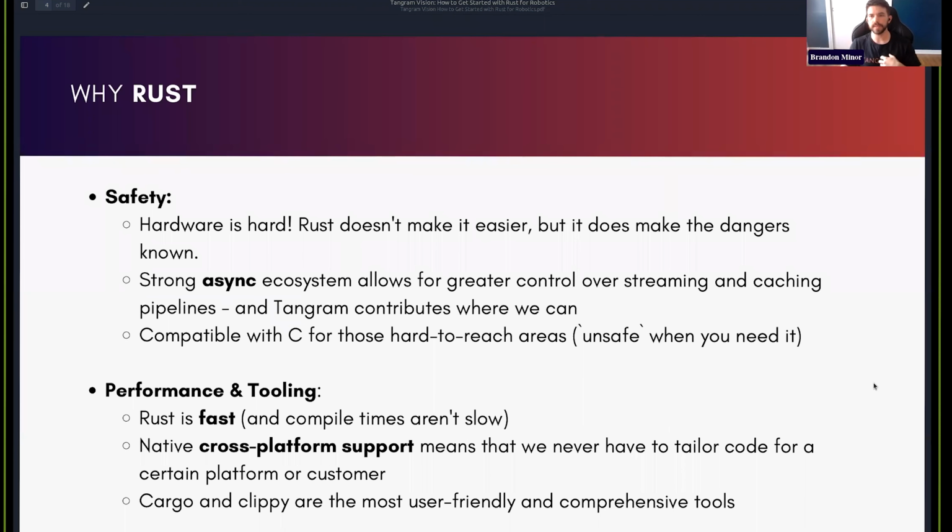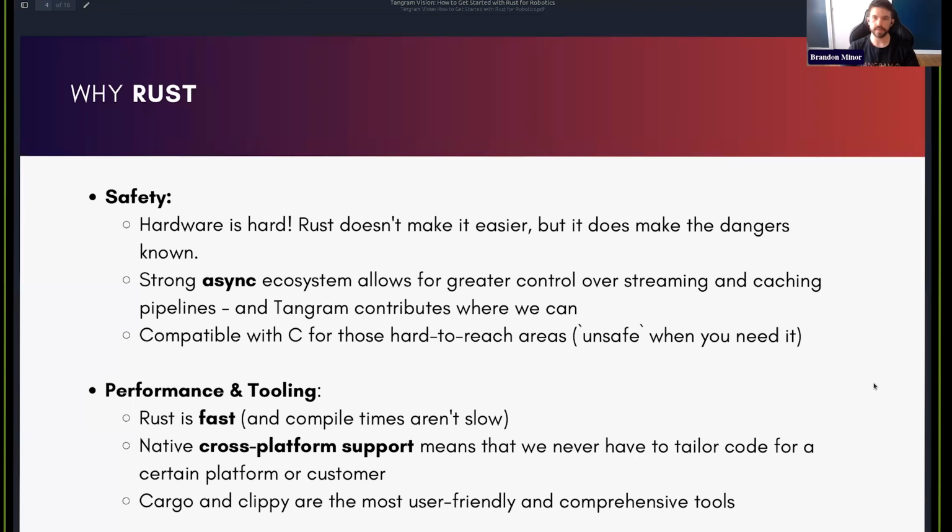So if you need a program in C, if you need to go really low level and it's just not quite within the purview of Rust, you're allowed. All these things combined made Rust desirable for us as a company, and we adopted it right away. But as we got into it, we found some other benefits, mainly performance and tooling.